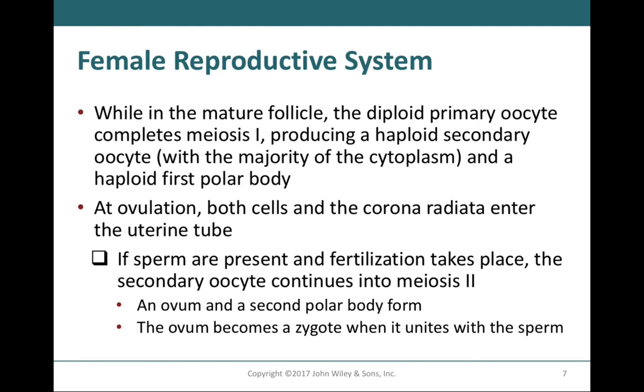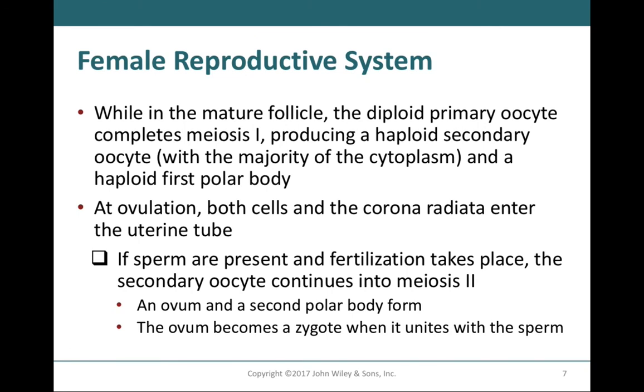Now, considering spermatogenesis, we had a single primary spermatocyte producing two secondary spermatocytes. What's going to happen is that the primary oocyte is going to produce a secondary oocyte, but the other entity is what's known as the first polar body. This is going to be an inactivated entity, and its role in the body is not currently known. We will see that after meiosis II, we're going to produce another polar body.